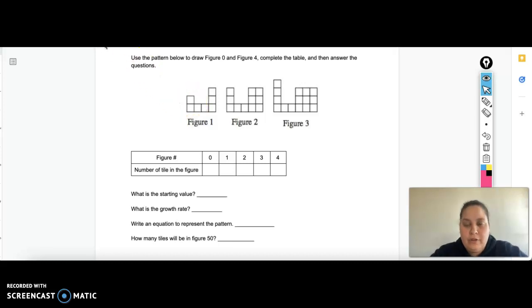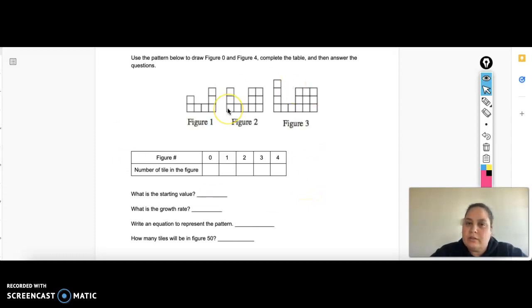Alright, so yesterday we started going over the very first lesson in chapter 2, which was linear functions, and it's trying to figure out how to find the pattern of things. So today we're going to briefly go over the information that we should have learned from yesterday, and then kind of show you what you're going to be doing today.